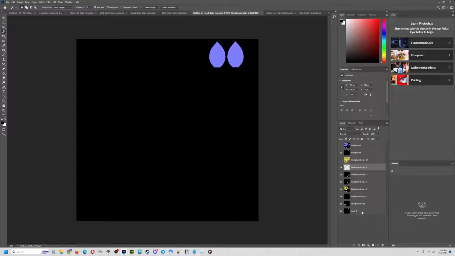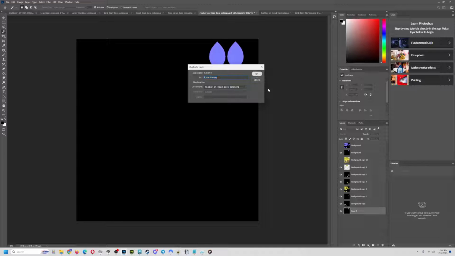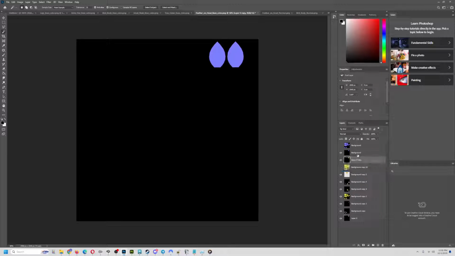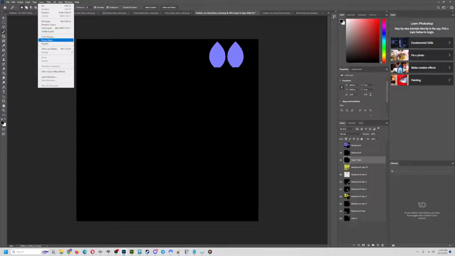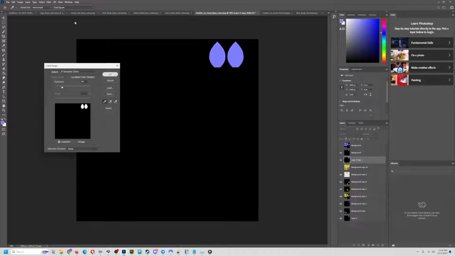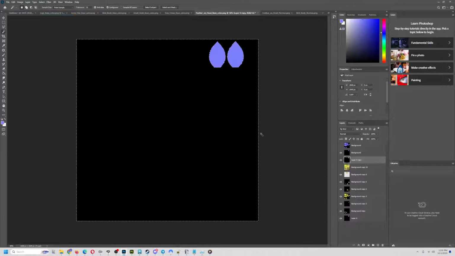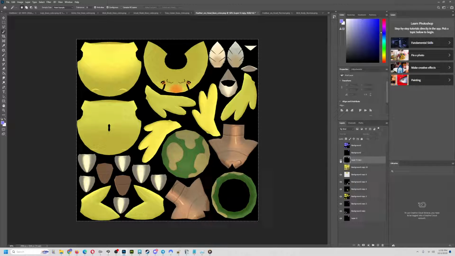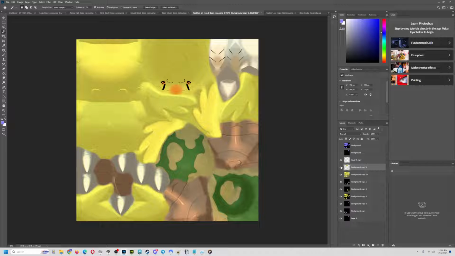We're going to do the same thing for the feather. I could have just selected the black there. And then delete. And then both of those layers are going to be on top of the content aware layer, and now we've got the black back.